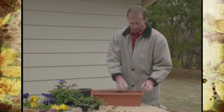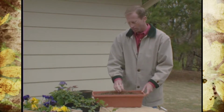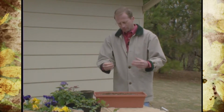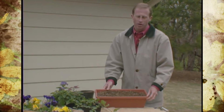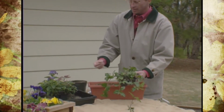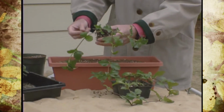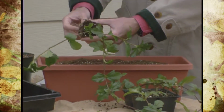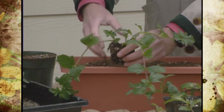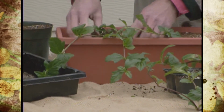Now, we've already mixed some in here and it's made it nice and fluffy, and of course we'll still need to water in a little bit too, to get it to actually work a little bit better. But when you're going to design them, try to come up with various types of plants. It's always a good idea to have some things that are vining and a lot of foliage options too. And because so many times these are made where they're cascading, you would want to put those right in the front of the container.